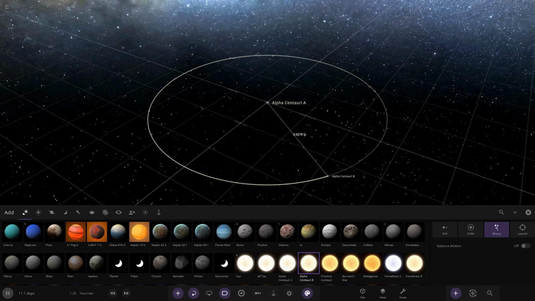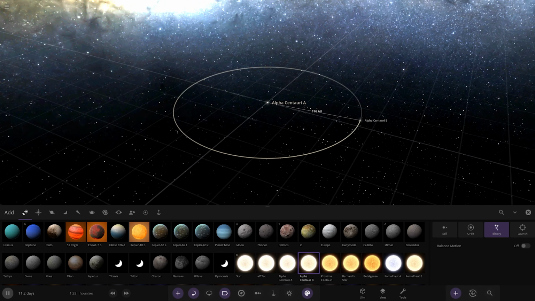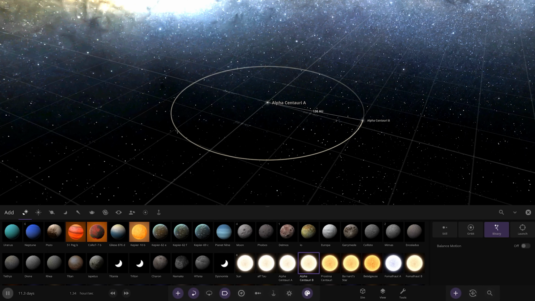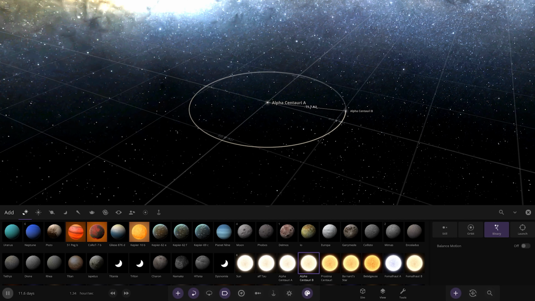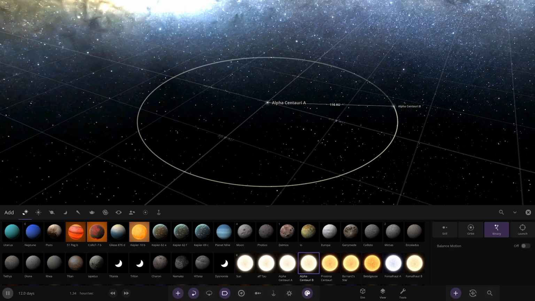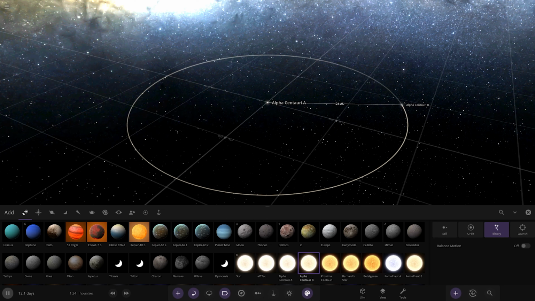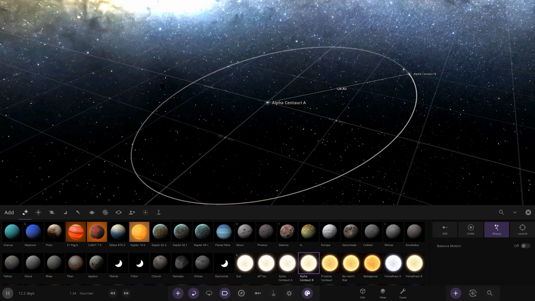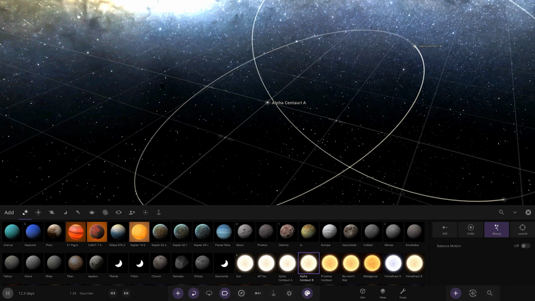So we're not going for realistic standards here, but I'm thinking maybe quite a good distance. There's sort of two systems running at once, so it should be interesting. 80 AU, I mean, Neptune's roughly there, isn't it? About 30 AU. So I'm thinking at least triple that. I'm going to put Alpha B at quite an angle. I'm going to go with 125 AU roughly. I'm going to put it on quite a tilt. I'm going to put it there.